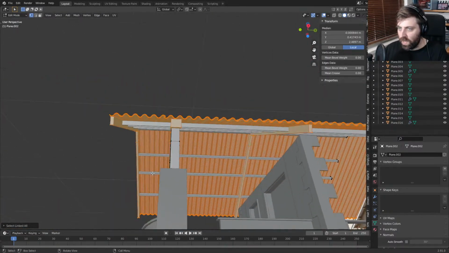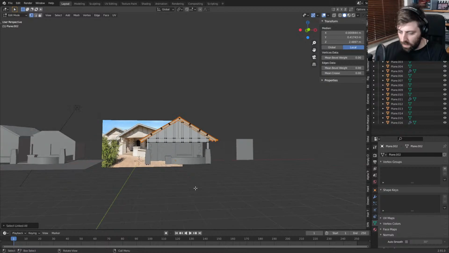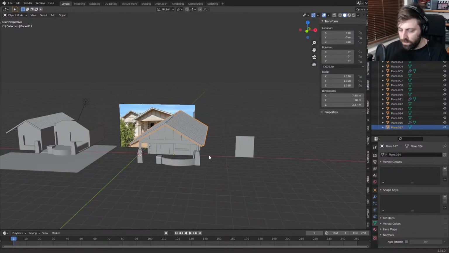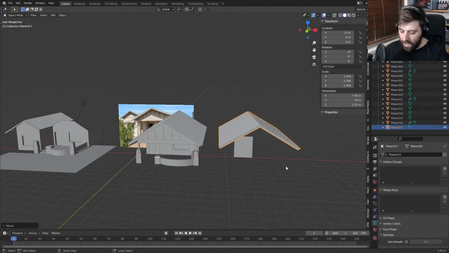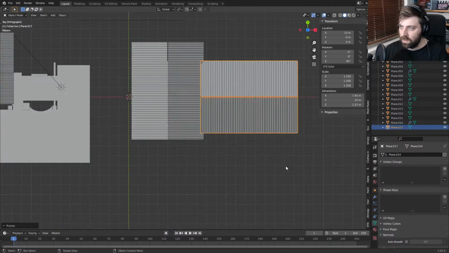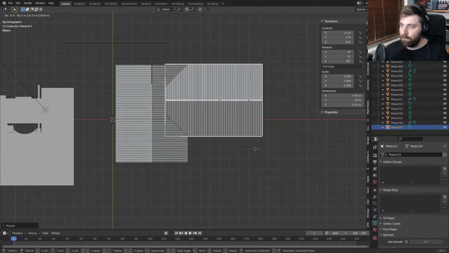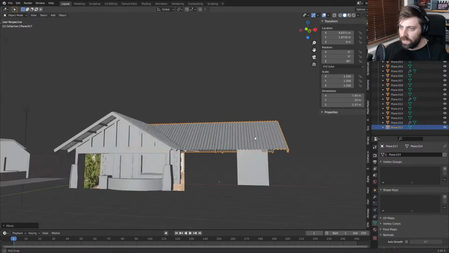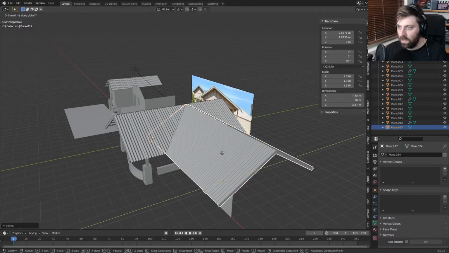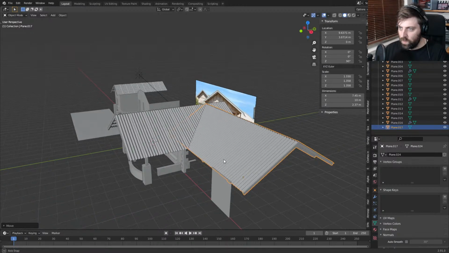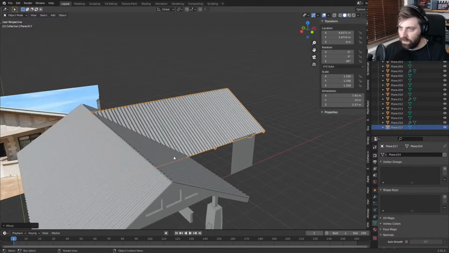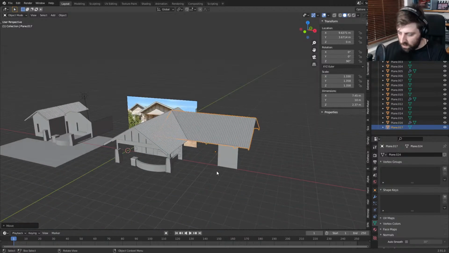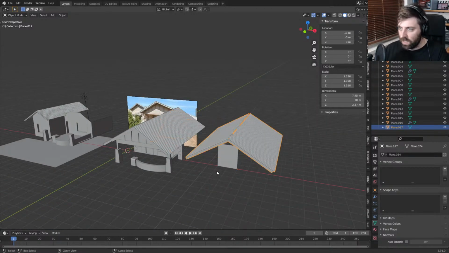Oh, I grabbed all the pillars. Oh, whatever, I don't care. Let's go Shift D, P, separate by selection. How does this look? Rotate X. And then if I, right. So it's going to have to kind of marry up with something like that. Especially if I'm going to be putting, all right, so let's do that. Control Z, Control Z, Control Z.